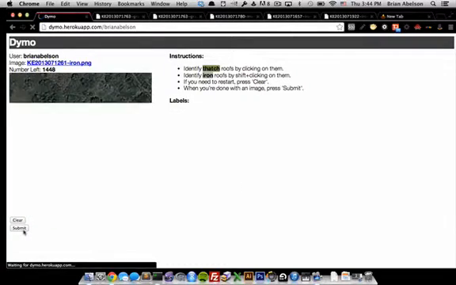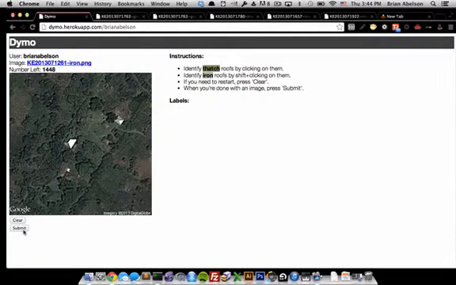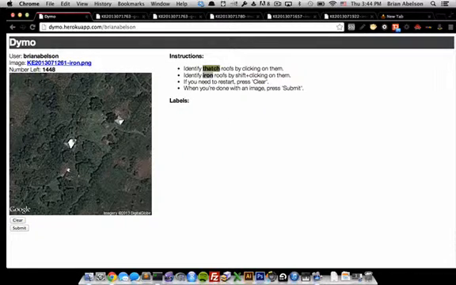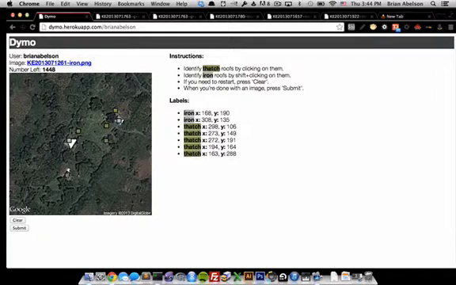Now, one thing to keep in mind is as you're labeling things, you might make a mistake. Say you accidentally hit something over here, and those are clearly not huts. So just go ahead and press clear, and you can start over. This is a very clear one here. Those are iron. These ones are thatch. And you sort of start to get a sense of it.